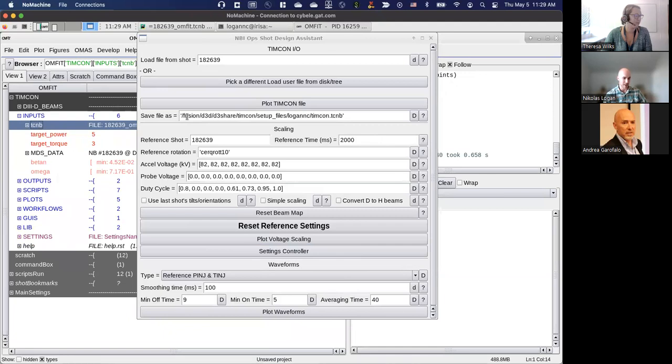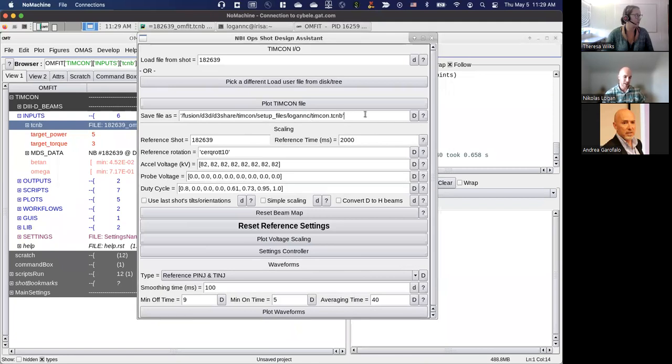But there is on Atom a space that you can see here, Fusion D3D share TIMCon setup files with your username, and then a number of files there. That's where, if you are in the TIMCon module and you say save file to disk, you'll save a file there.